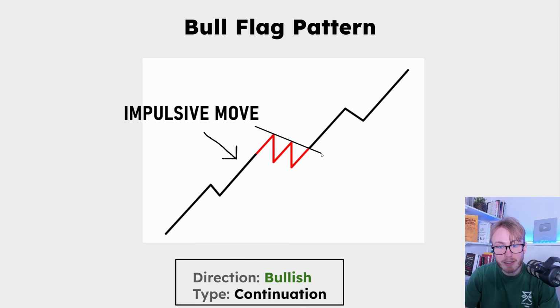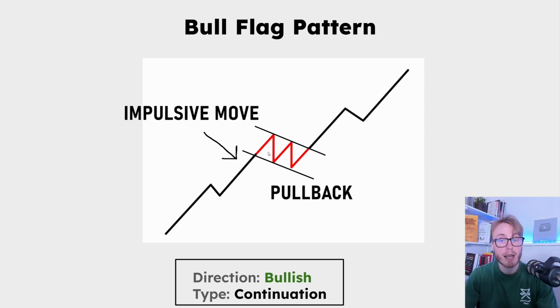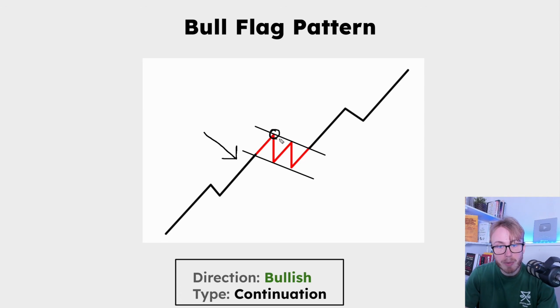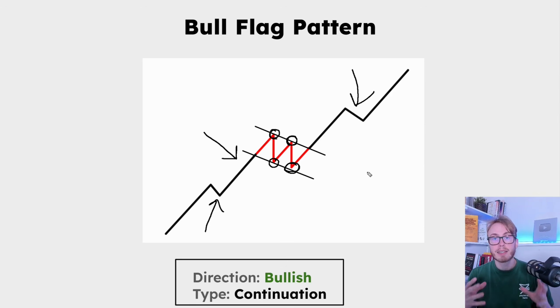And then we want to identify a pullback. A pullback is essentially a move that goes in the opposite direction of the trend. Many times the bull flag will print minor lower highs and lower lows within the move. However, bull flags can also be more simple. For example, this move right here could be a bull flag, and this move down here could also be a bull flag. The difference between a good and a bad bull flag is often more about how the price behaves, both during the move towards the upside, but also inside the actual flag.